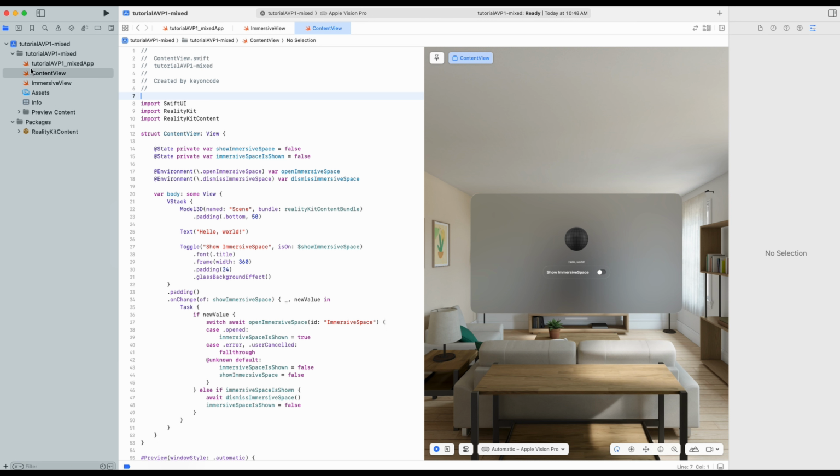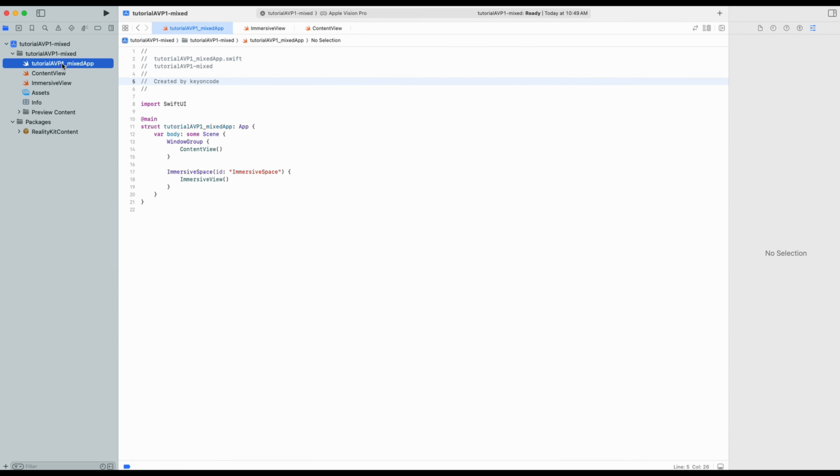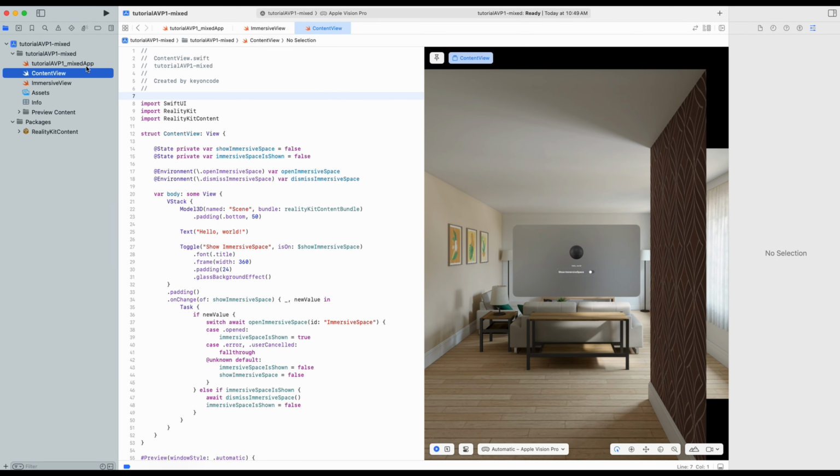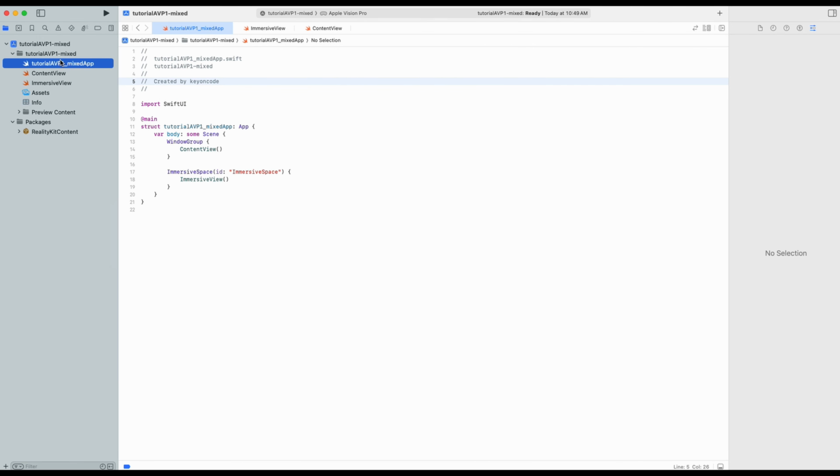So you have your project folder. The first thing you need is go to the first entry and it should be your project name with the word app at the end. This is where everything starts. Now when the project loaded, it put you on the content view. We will come back to this, but here is where things begin, right? So essentially, we are making a new SwiftUI project.